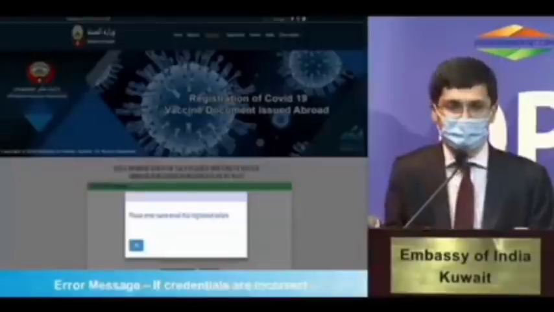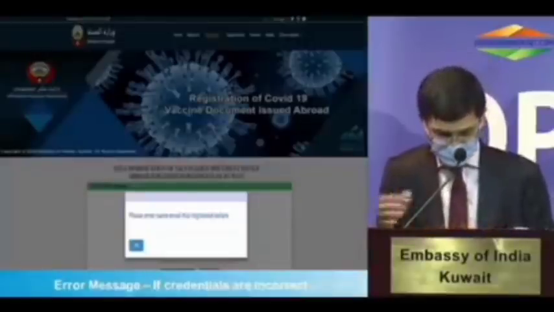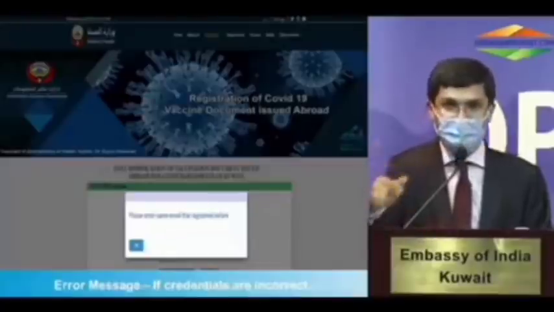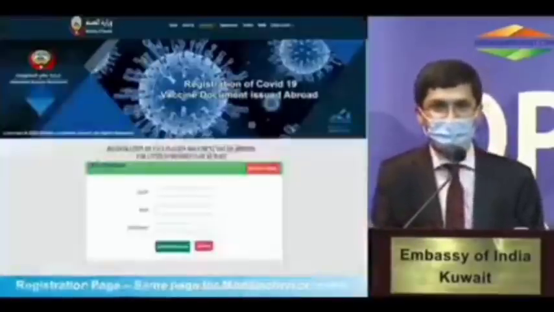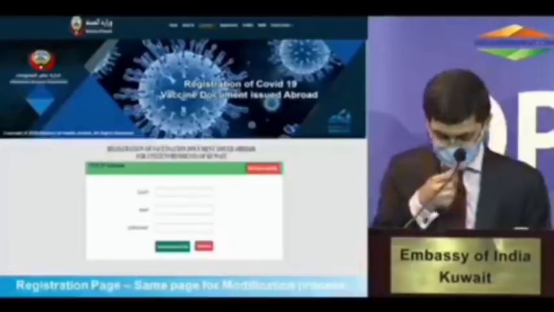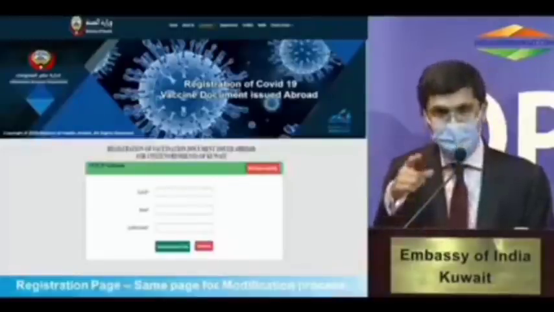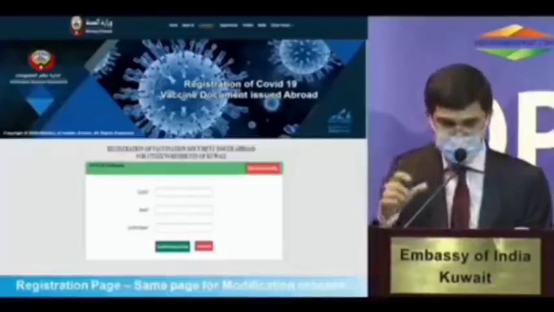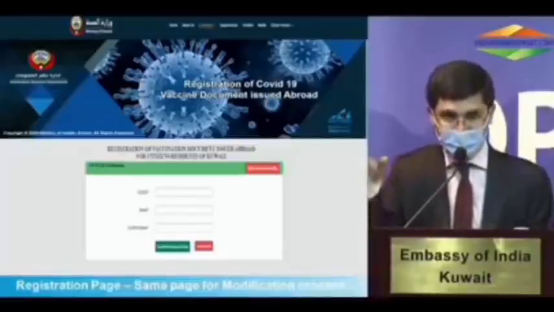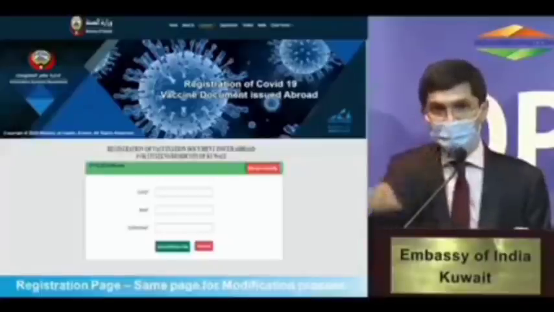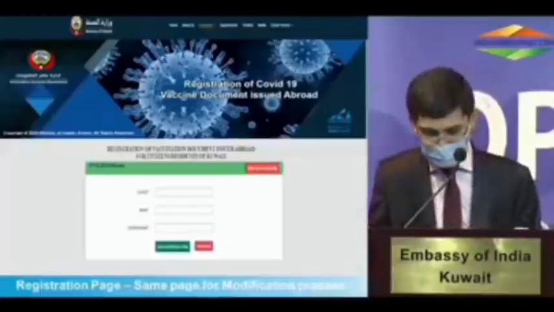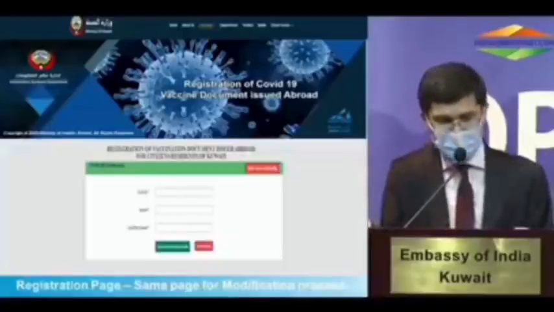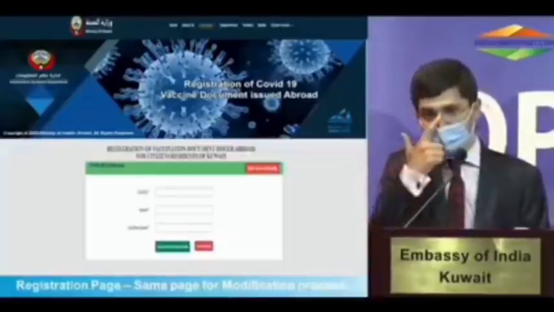Okay, the second slide is actually for those who register and are trying to modify. As you can see, can we go back to the previous slide? If you look carefully at the screen, there is a tab which is highlighted in red color. There are two tabs. One says instructions and one on the green strip right at the top, which says click here to modify.